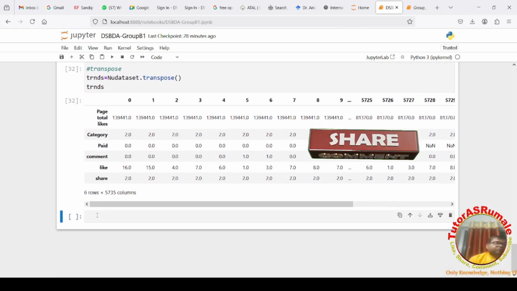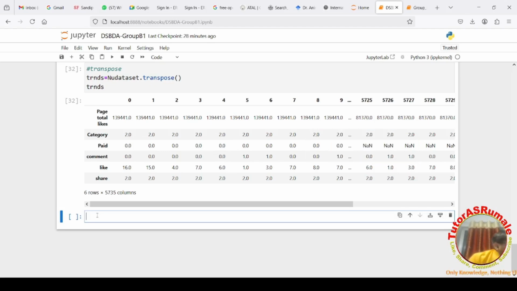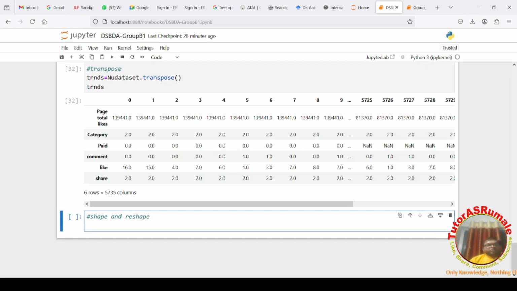The last part of this practical is that we have to shape and reshape the data set. Obviously we are not going in depth into shaping and reshaping the data set, but just at a superficial, introductory level.